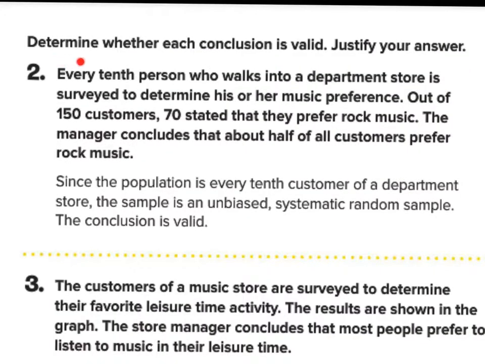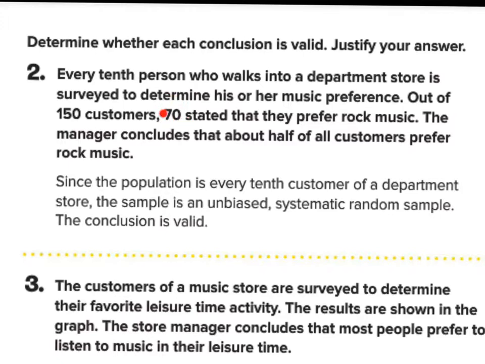Example 2. Determine whether each conclusion is valid. Justify your answer. Every 10th person who walks into a department store, so this is completely random right here, right guys, is surveyed to determine his or her music preference. Out of 150 customers, 70 stated that they prefer rock music. The manager concludes that about half of the customers prefer rock music.